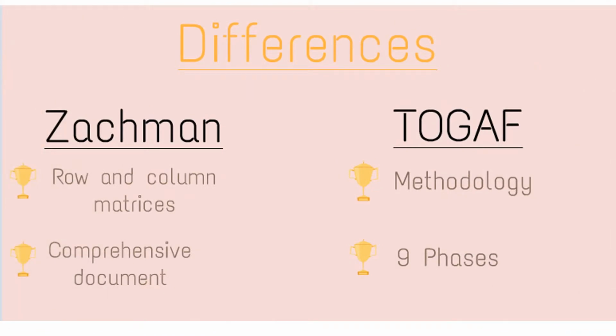The Zachman framework clearly describes, using row and column matrices, the architectural products that are to be provided. Completely implemented, a Zachman architecture is a comprehensive document that describes everything an organization does in exhaustive detail. Togaf, on the other hand, describes an architecture development methodology without clearly describing the artifacts that are to be developed using the methodology. In practice, neither I nor Zachman provide concrete recommendations for defining useful products.